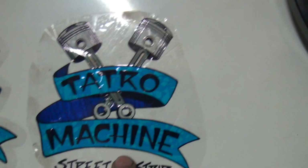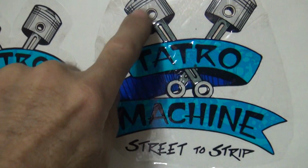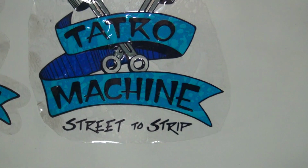So this is the first one they made, which is the older logo with the two-tone in here. You got a silver and a gray. You can see it better. And they got this way too dark in here. It was really hard to see the lines in there.